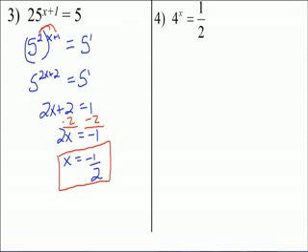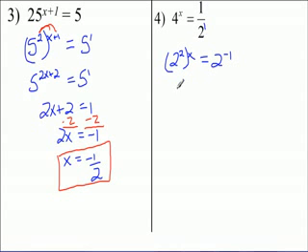Okay. Next example, 4 to the x equals 1 over 2. So we have a fraction much like we did in the previous example, in example 2. So I'm going to rewrite 4 to be 2 squared to the power of x. And I'm going to change that to be 2 to the negative 1 power, because remember this is really 1 over 2 to the positive 1 power. So when I put that up in the numerator, the exponent becomes negative.